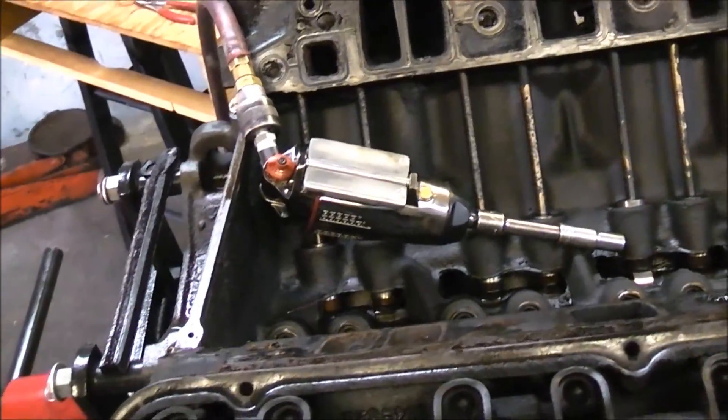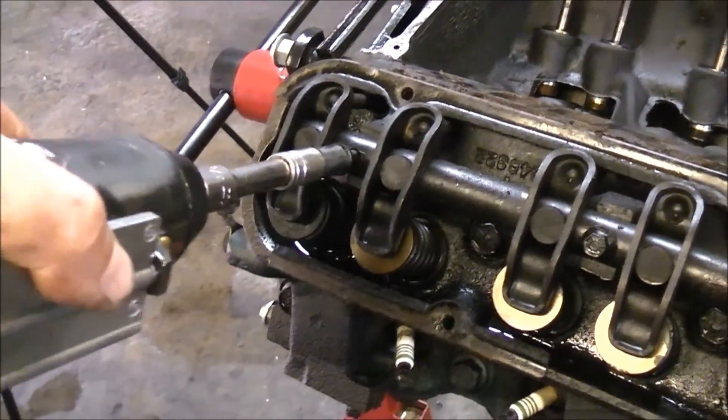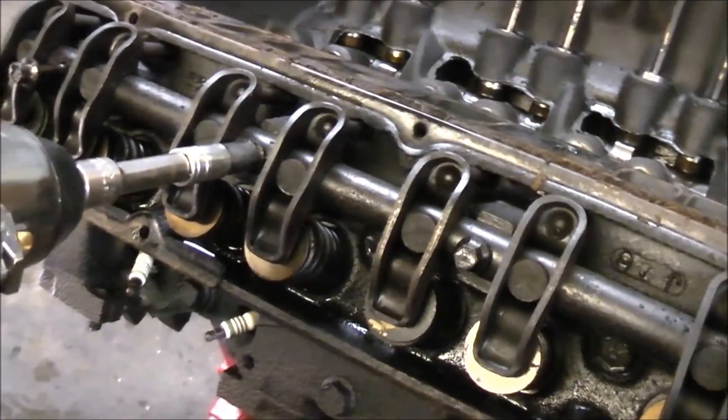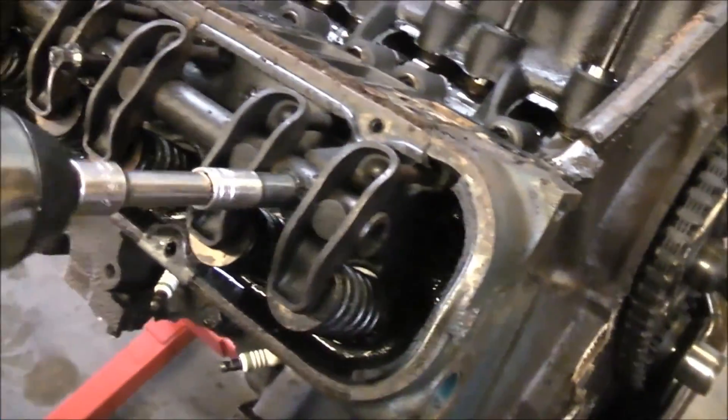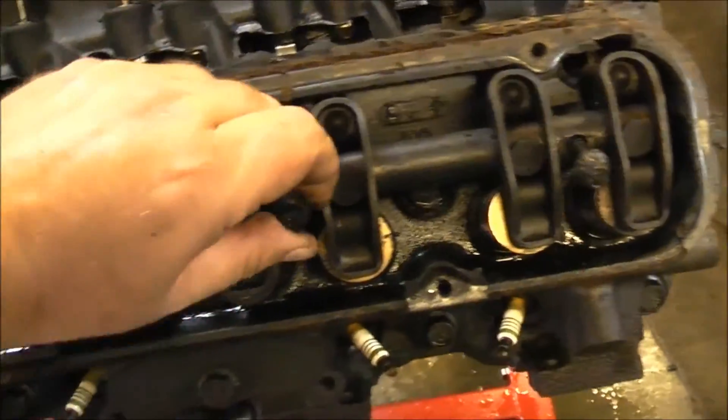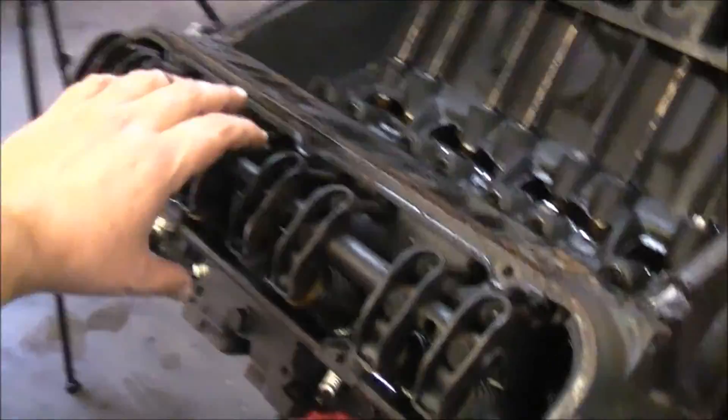Let's do the other side. I'm going to try using my left hand to hold the camera. I had to clean my hand off, wipe the grease off everything. All right, let's see - let's go number one here. One, two, three, four - and that's that. Let me find a place for this. I don't want that to fall. All right, and let's take this off now. Done.